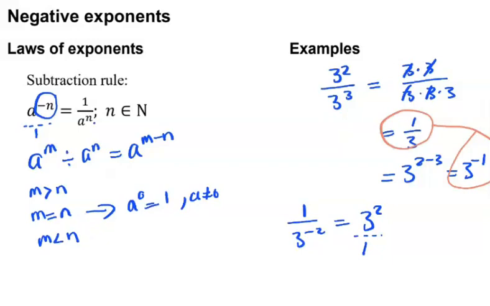And that is how simple it is. So, again, you must remember the convention. It's like a to the 0 equal to 1. It's just a result of this subtraction rule.